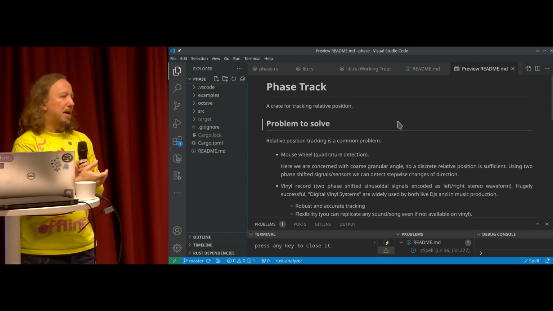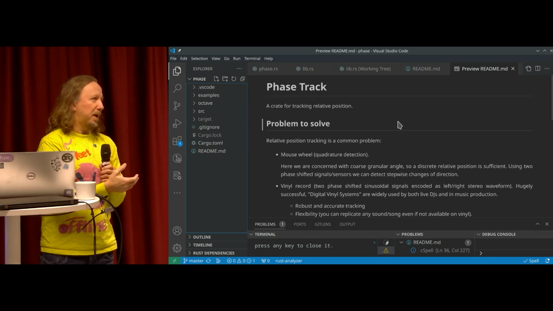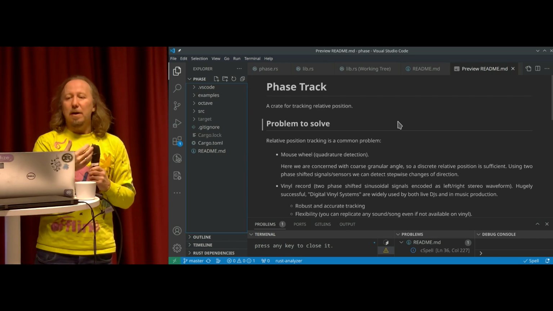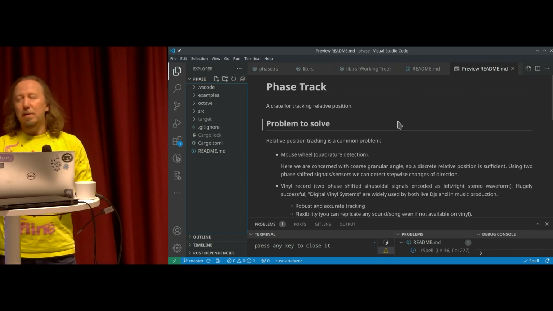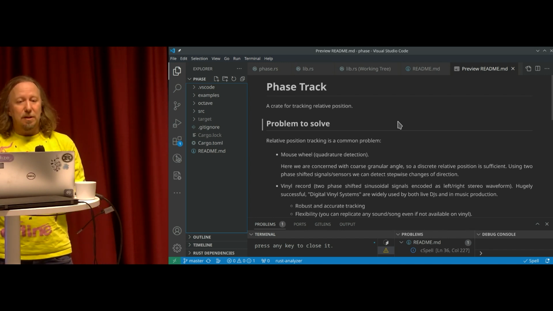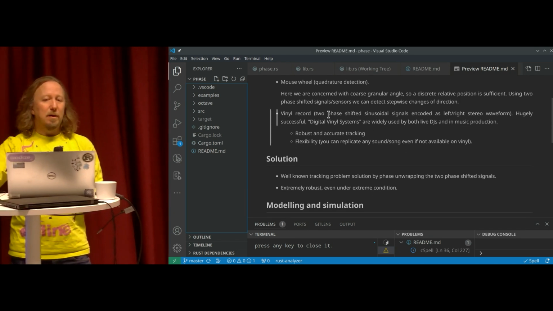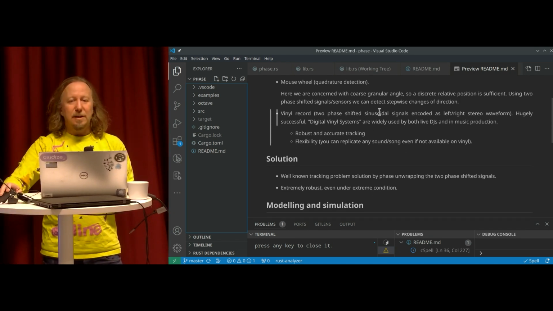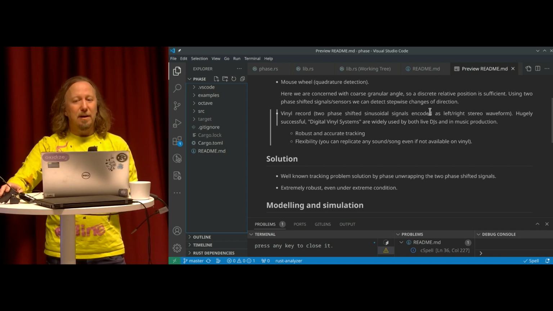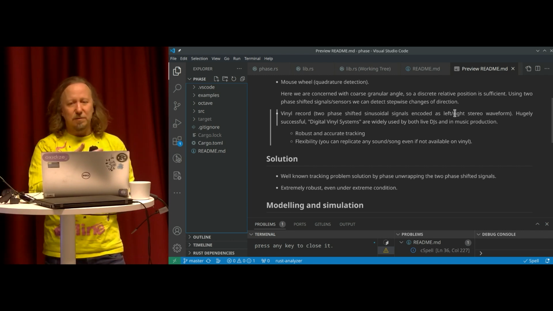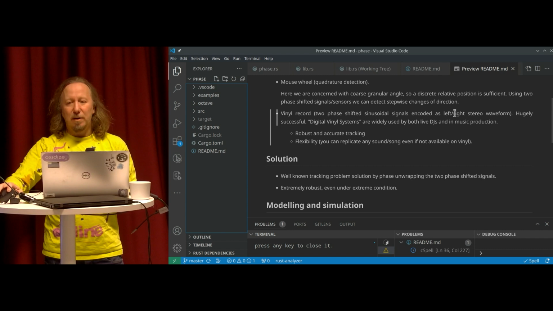And then there are some either electronics or software that actually unfolds this into a position and direction. So you can both get the direction and the speed, and out of that, you will be able to track the position. And this final record uses two phase-shifted sinus signals encoded as left and right, because that is what you have on a stereo recording.